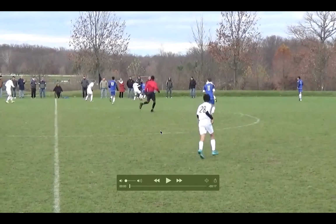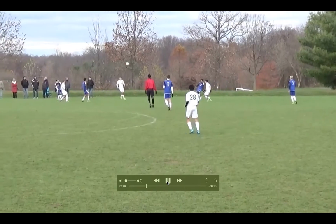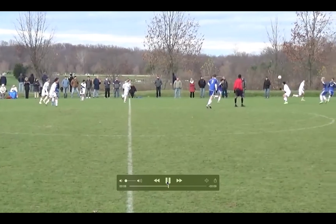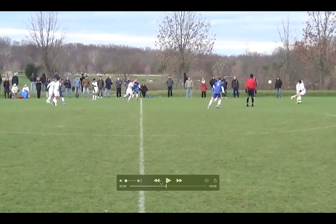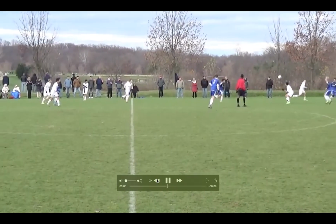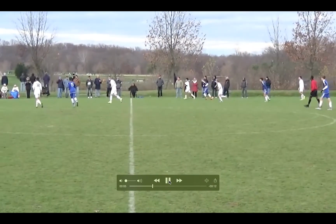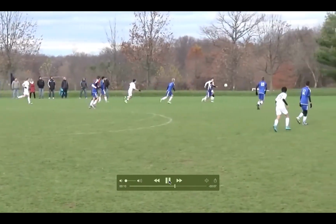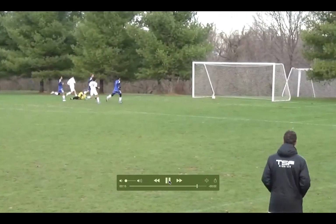This is the sequence of plays that leads up to the goal. And as you'll see here, they play a long ball that goes to nobody, really. We're able to pick up the pieces. We play a long ball, and we're the first to it and the second to it. The defender obviously makes a mistake here in terms of reading the play, but it's good running off the ball. Was it an intelligent long ball? Probably not. We're probably hitting it, but we're in good spots. Yassine reads, sees where Daniel is. Daniel's reading Yassine. We're able to get in behind on a breakaway, and he finishes it.